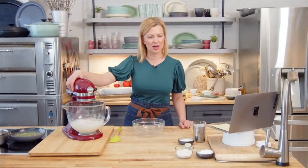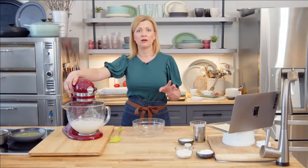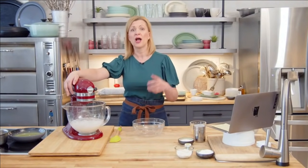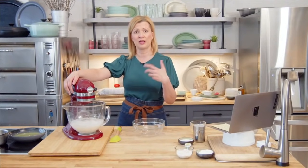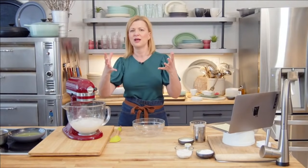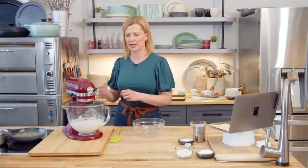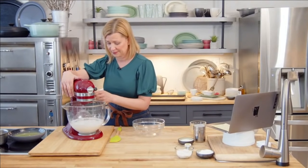Charisma asks a great question. I hope you can hear me over the mixer. Charisma's asking, why do you gradually pour in the sugar? That's simply because the room temperature whites need a chance for the sugar to dissolve, and if you were to dump it in all at once, you could end up with little sugar crystals in your meringue, or it pulls down to the bottom. Great question.